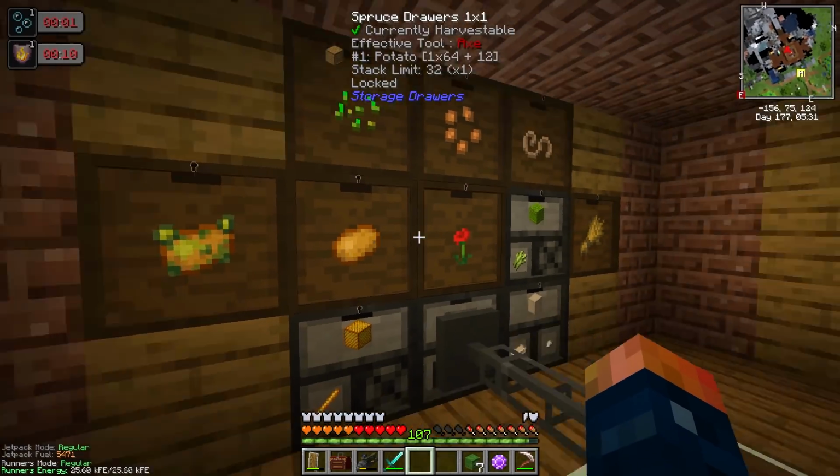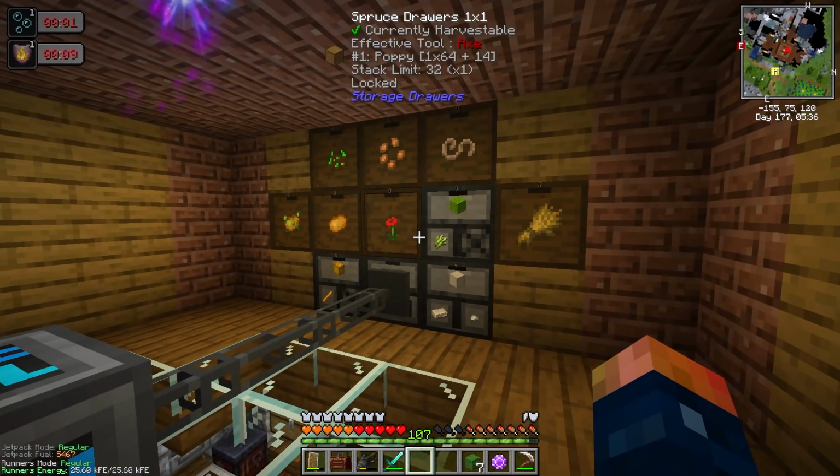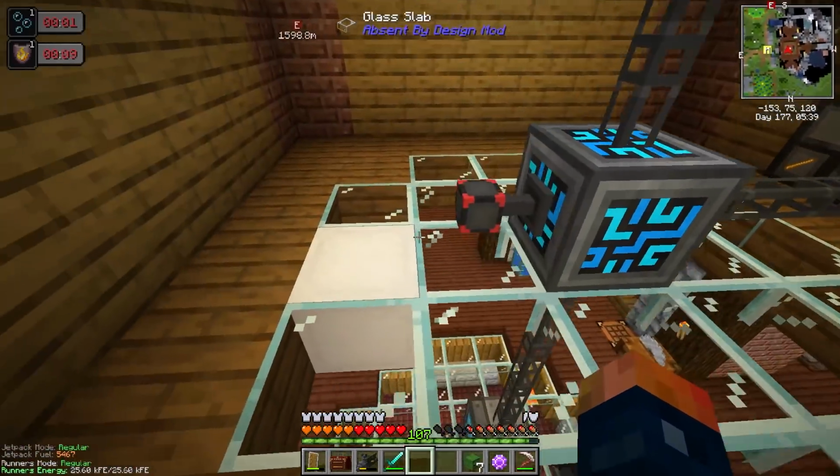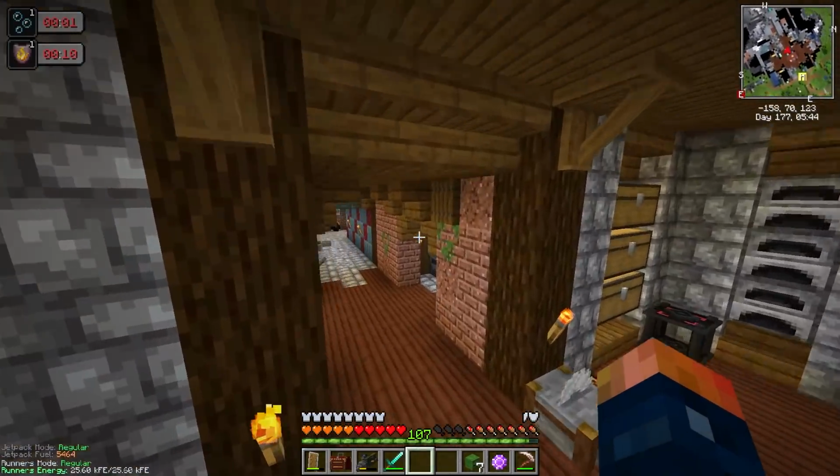Which is super useful for automation purposes. This alone is super useful for automating certain things. And I'm so glad the Storage Drawers mod has been updated to go back to the way it was. I really, really love that.